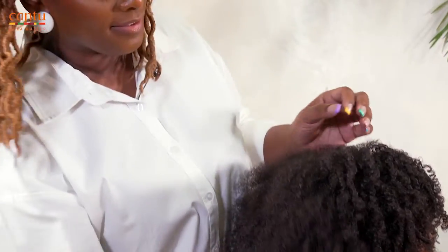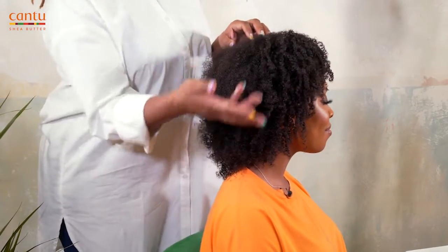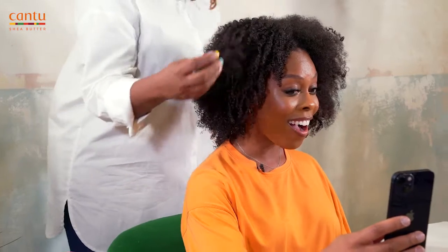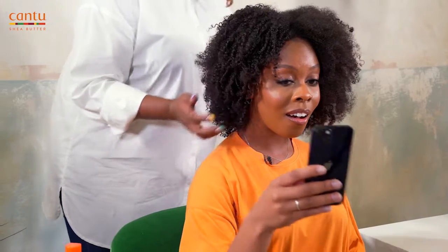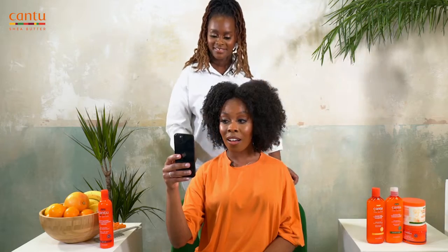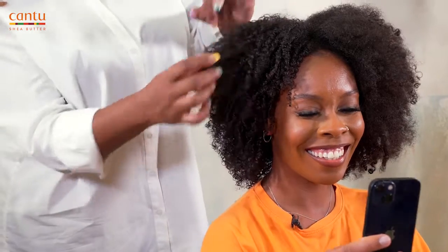But there you have it, the before and the after. Keisha, you need to take a look. Oh my gosh! Look at the curls. Dionne, they look amazing. It looks good, right? So this is your finger curl, and then the back is your natural curl pattern enhanced. Can you see how they're popping? Can you see that shine? That looks amazing. That's quite nice. Can you take a picture? There we go.